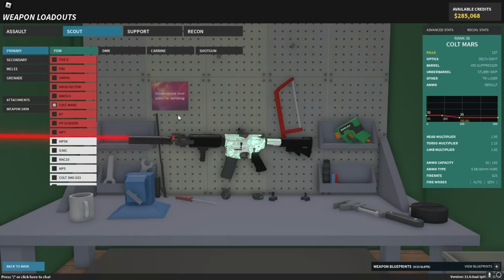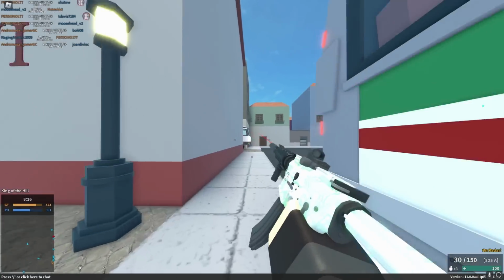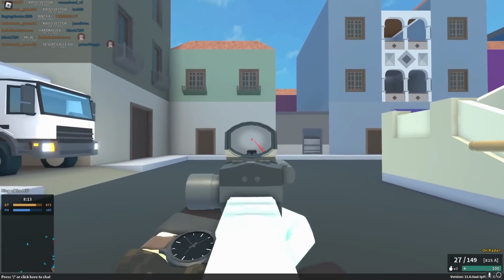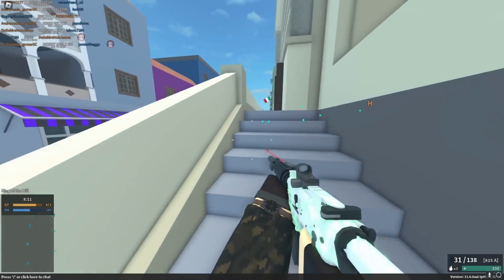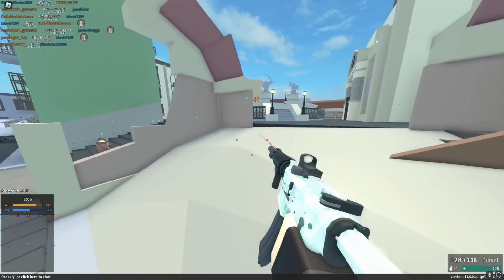The Colt Mars is now the best gun in the game, I'm not gonna lie. They gave the Colt Mars more range, a torso multiplier, and better aim speed. Basically, this gun is now going to be a 3-hit up close. It's very accurate, it has great minimum damage, it has great fire rate, recoil is really good, and now it is a very consistent 3-hit kill.